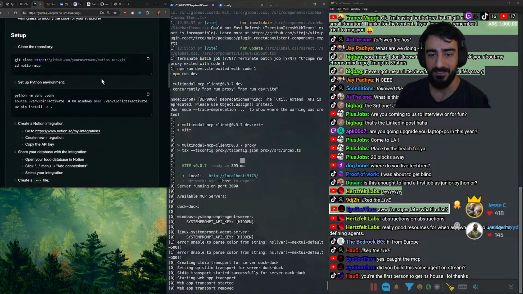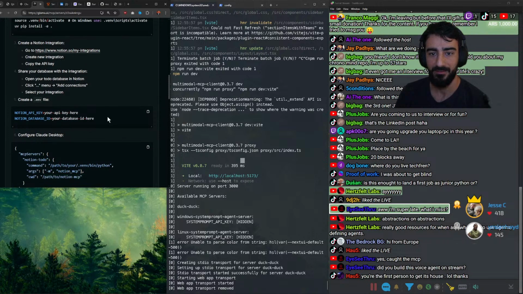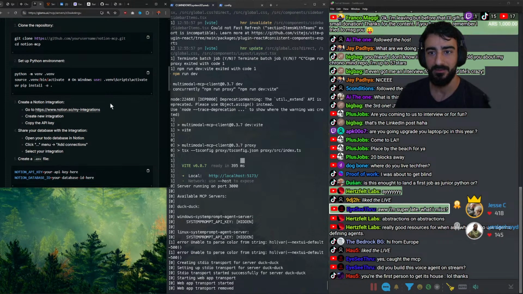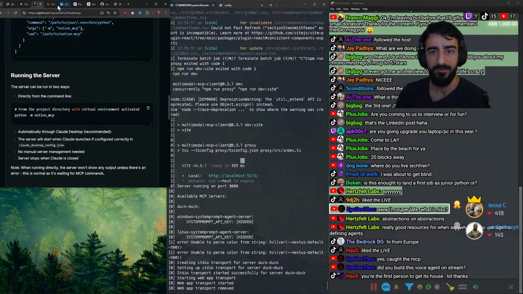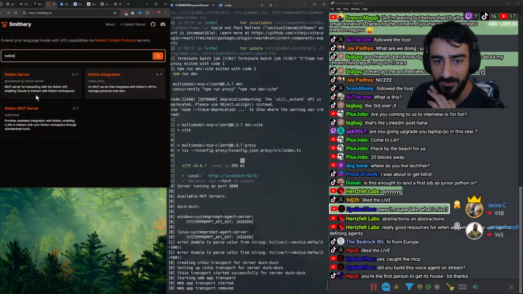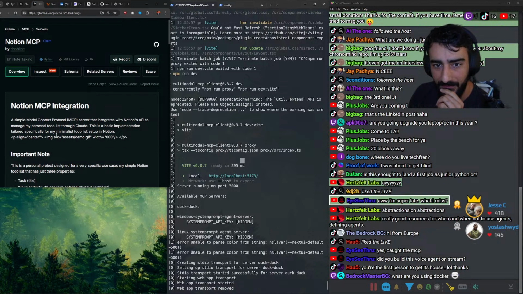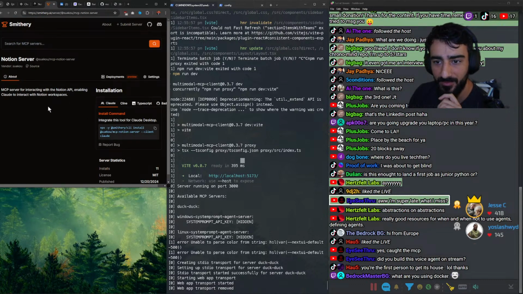So let's see how they say we should install it. Okay, so it's a Python thing, and you need to manually run python -m notion MCP with the current working directory set to the Notion MCP. Yep, that makes sense. Let's see if we search it through here, is this going to be the same? There's like 3 different ones here. Does this one say where it's from? By Dan Hills. I'm not sure. This one seems to be the most popular here. This is by Smithery. Yeah, I really like these npx ones. They're so easy to set up.